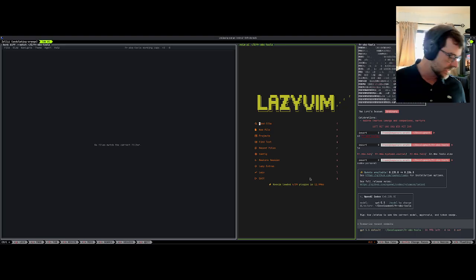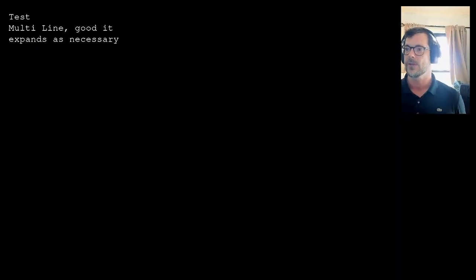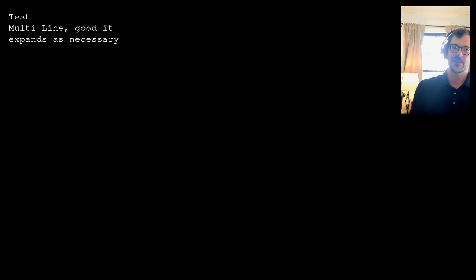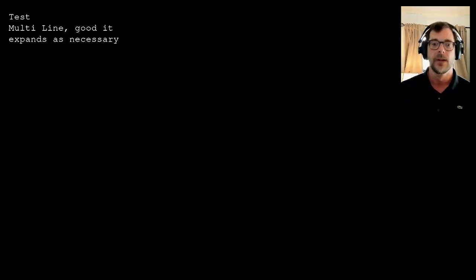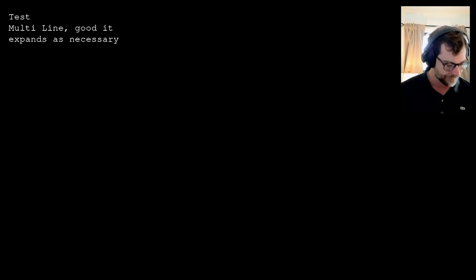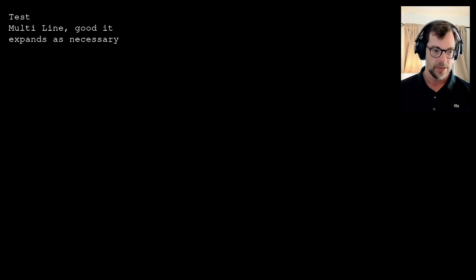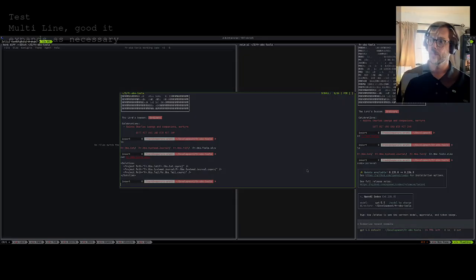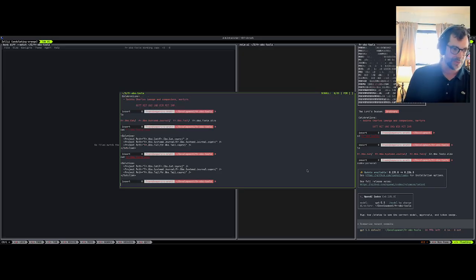Currently there's just a placeholder text in there. So here, the cat that takes a file and prints it onto the terminal.